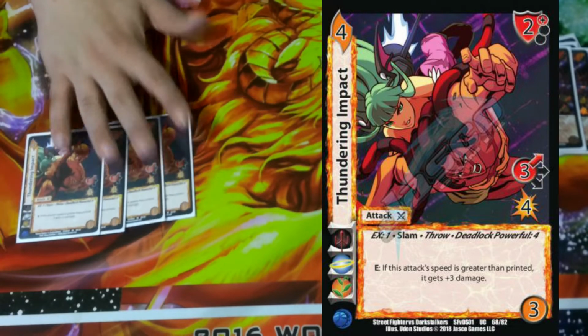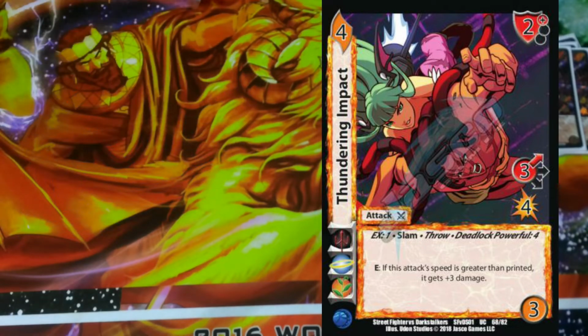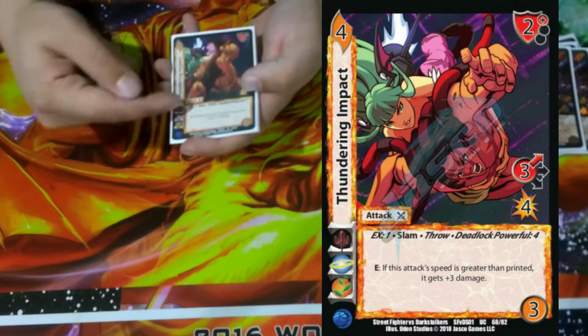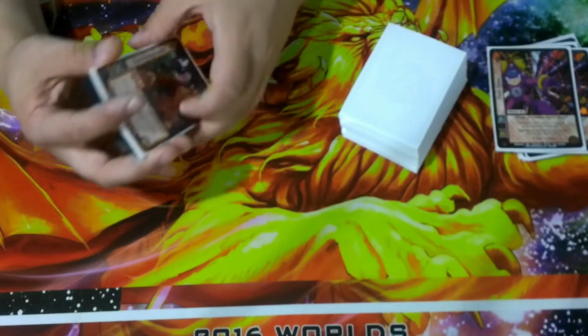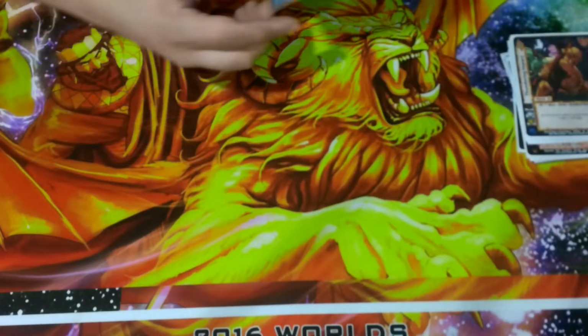If we want to do Bealkhor, if we're not doing anything else for the turn. Or it's just also a very good finisher as well. Has EX1, so we can get that speed on our own. Deadlock powerful 4, so our opponent's not allowed to build the deadlock, stuff like that. It's just really, really strong.